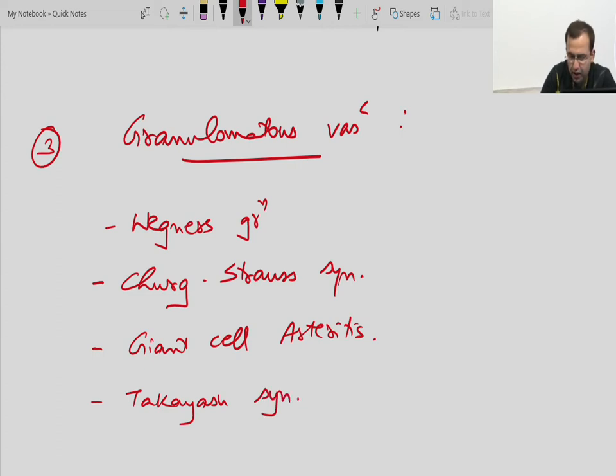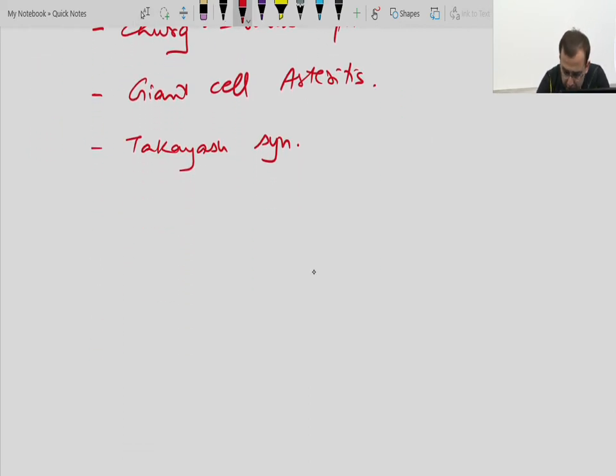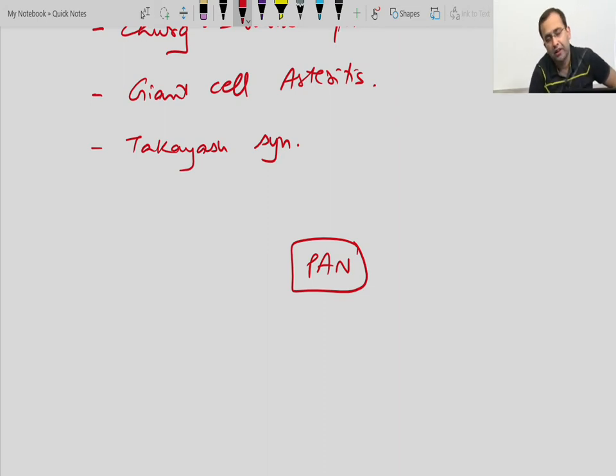So both the large vessel vasculitis are granulomatous. These are the three ways to classify vasculitis: size of the vessel, which is the most commonly used, Chapel Hill nomenclature, ANCA, and granulomatous. Next point, starting with the main one, that is PAN, which was even asked in the question, that is which is not associated with eosinophilia with renal failure. That is PAN, it is not associated with eosinophilia.